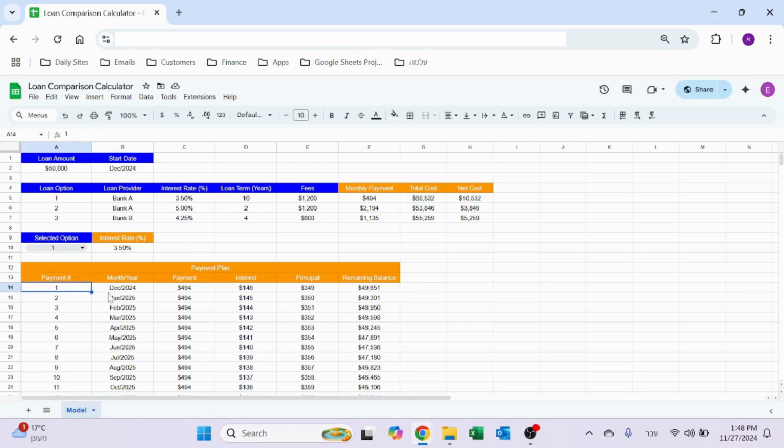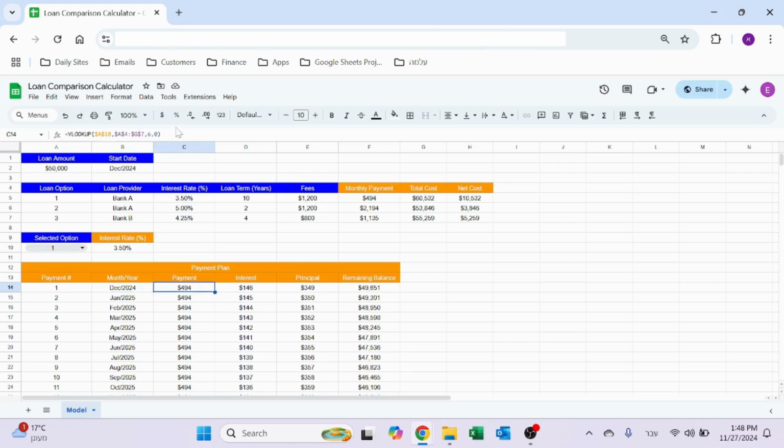Then I have a table here with the payment plan. It starts with 1 and then just plus 1. That's basically the payment for each month. Then I'm going to use EDATE for that starting date, whatever I have here, -1. So that's going to be the first payment. And moving forward, EDATE will show you the future date for how many months you want out. So starting date and number of months. So that is the projected months.